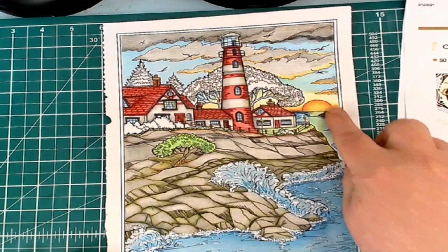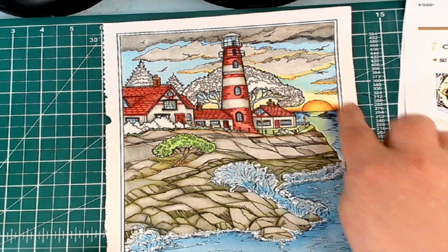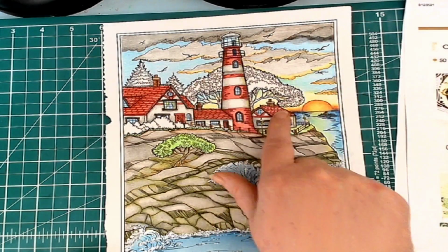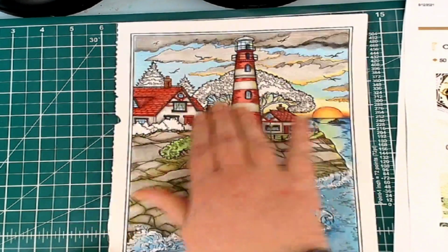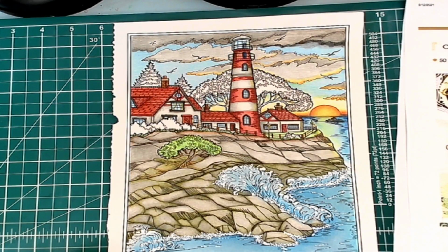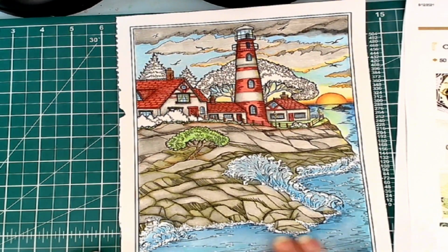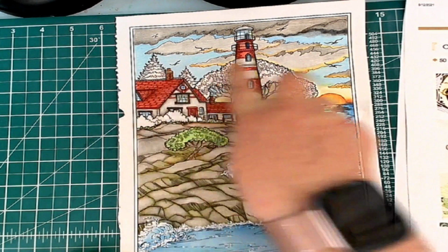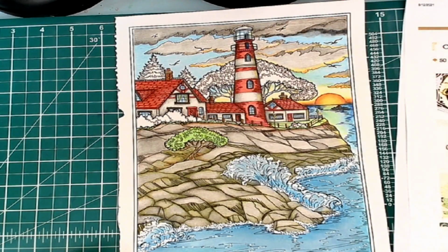I did put in a sun here. I drew that in myself. I'm quite proud of myself with that. And of course we've got the sun setting, the clouds in the sky, the waves hitting the beach, and of course we will put in the trees and that sort of thing, and this one here will be all done. Of course I will put a picture of it up on the community page when it's all finished, but I will film this last little bit here and explain how I did the rest of it.